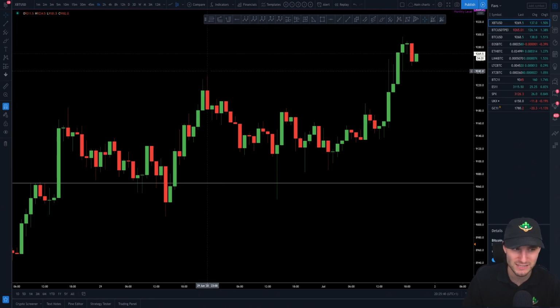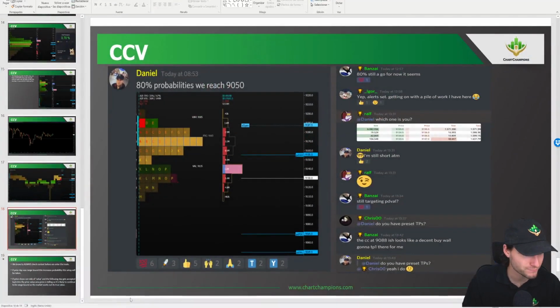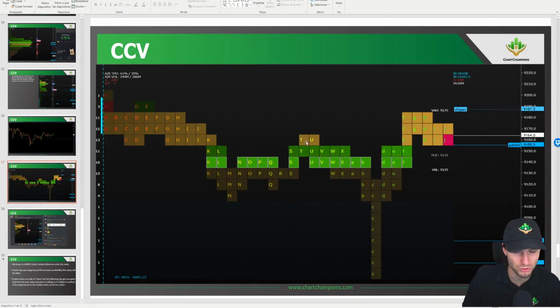In my opinion, that's the invalidation. Let's imagine that you had your stop loss literally above previous day's value area high. Let's say you shorted 9140, you had your stop loss at 9160, you got stopped out, and then it went straight to target. That's why we use market structure. That's why I use market structure for my invalidations, not so much just the numbers within it.